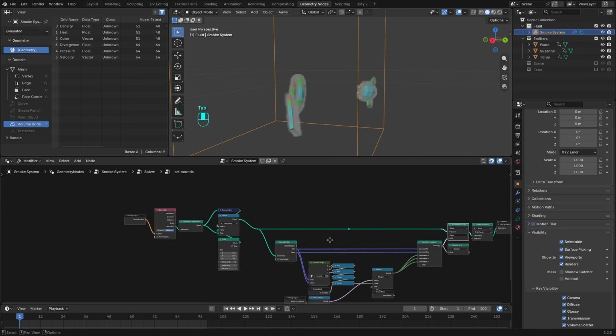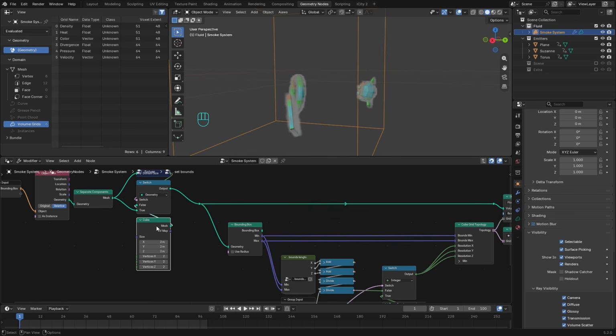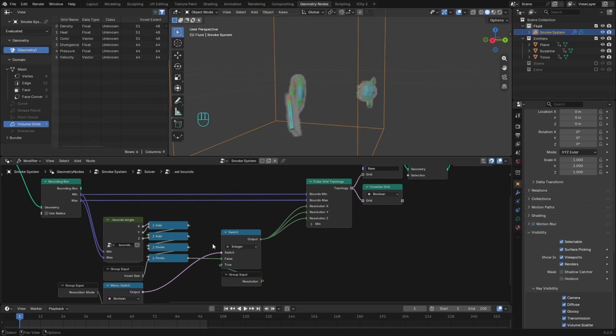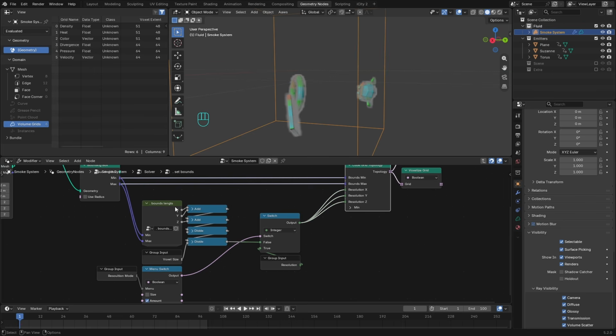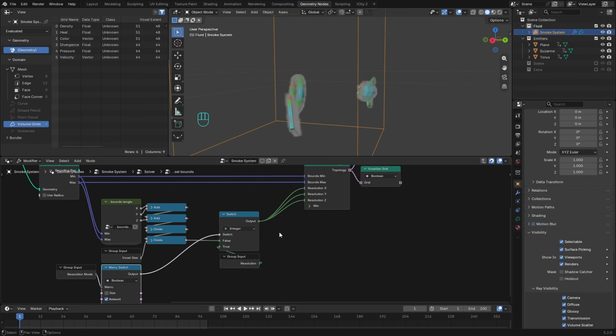So, set the bounds. We take the bounding box of the input mesh. There's no input mesh. We put our own cube, so 2 meters by 2 meters. We get the bounding box of it, and then we make a grid topology, and we set the resolution by dividing the size by the voxel size.